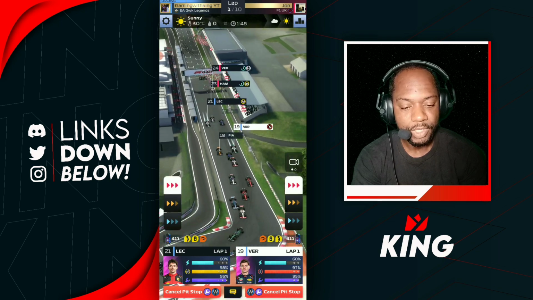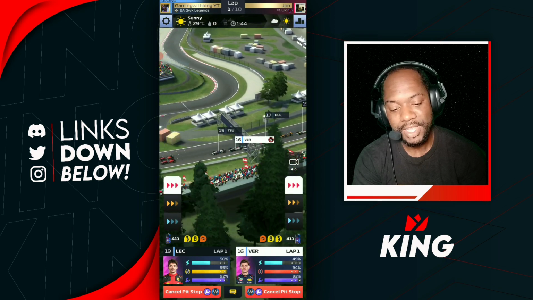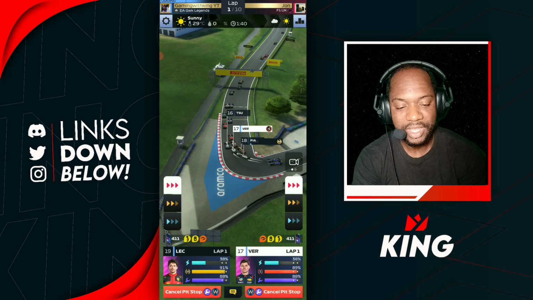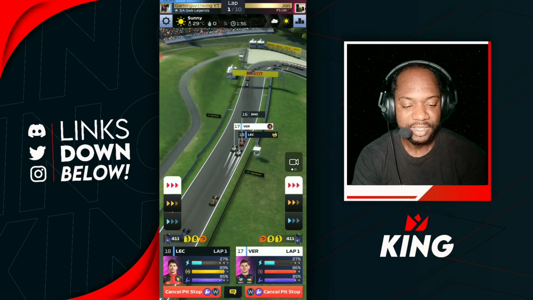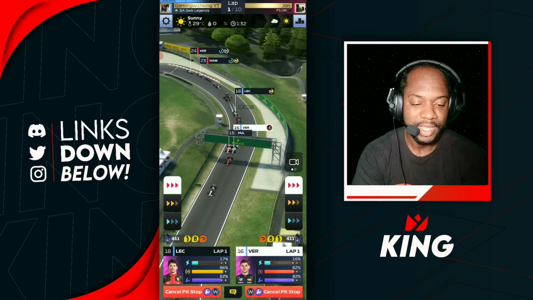Fast start method. See if we can go around the outside. Verstappen should have gone around. There he now goes. Now he goes around there to pick up all those positions. Up the inside. No, he did not. Leclerc is just right there challenging him for all that position.